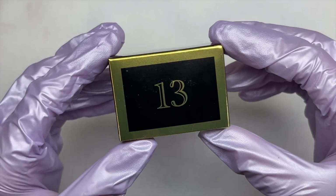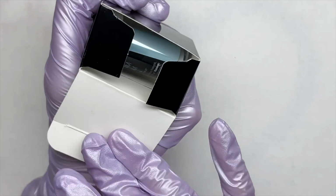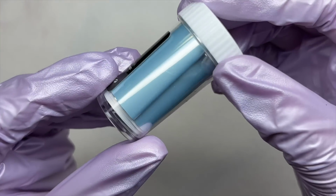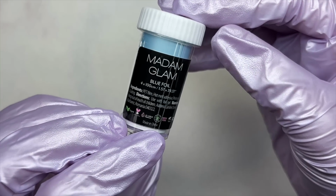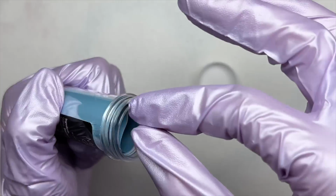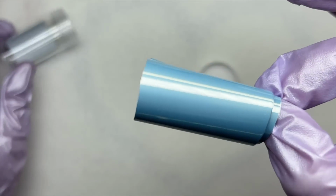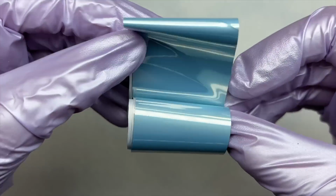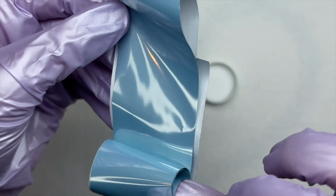Another thing I do quickly want to mention is I do not know the price point of this box. Feel free to let me know in the comment section. I did not purchase this for myself since I did receive it as PR. I am not 100% sure on the price point, so I can't really compare if the products in it are worth the price or not. So I do apologize for that again.